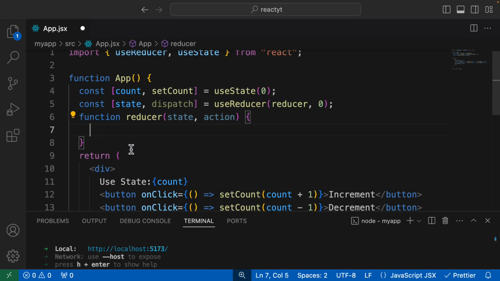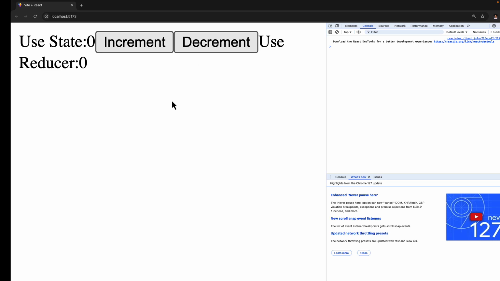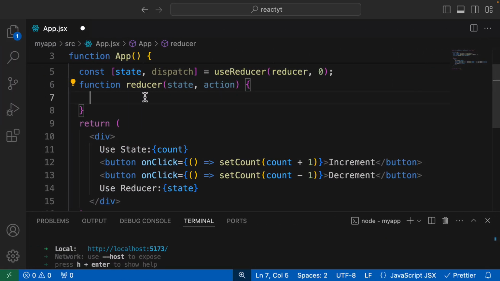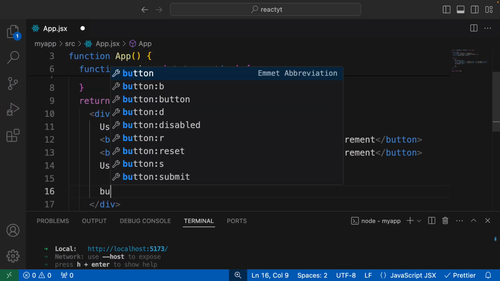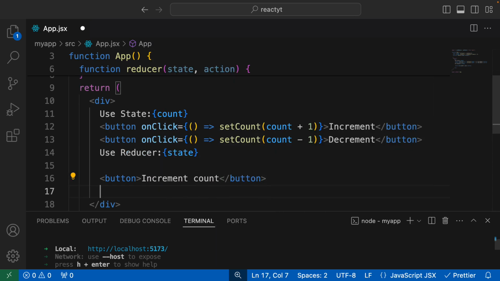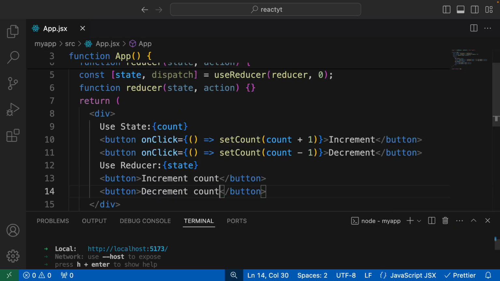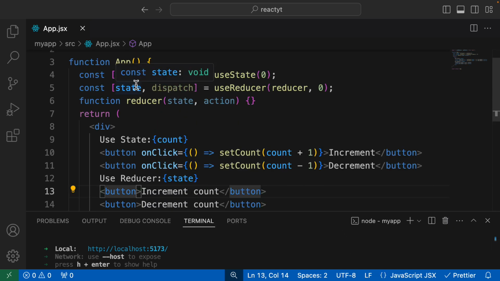Once we have the reducer function ready, let's also create the increment and decrement buttons for the reducer state. Over here, I'll create a button and call it increment count, and then another button here as decrement count. All right. Now, as I want to increment the value of the state, here I would say onClick.